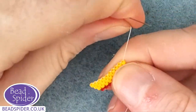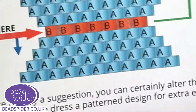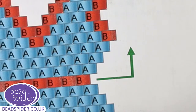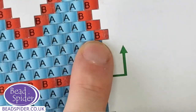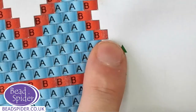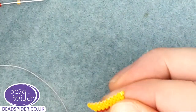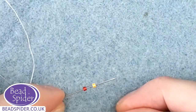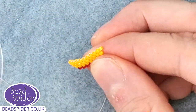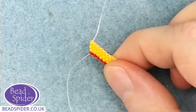So I'll just add on now my next row. If we have a look, I've got to do a red bead followed by a yellow bead. So that's what I'm going to be doing next. You add your red bead first, then your yellow bead, and then you go underneath that thread bridge. So here we go. If I pick up my beads on the needle, I'll show you. I pick up my red bead first, then I pick up my yellow bead. And now what I'll do, first things first, as promised, I'll put it back into right-handed view. There we go.